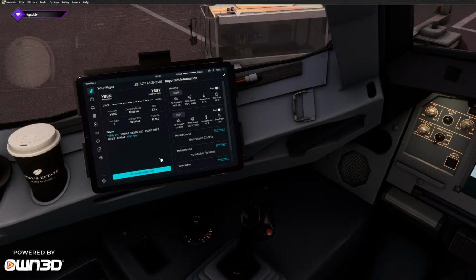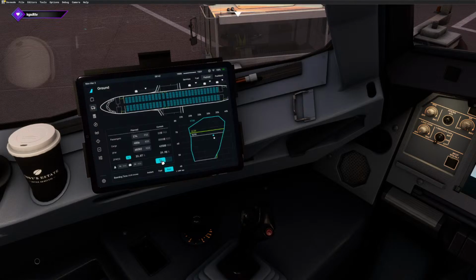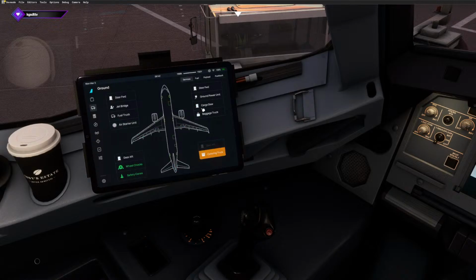Visibility greater than 10 kilometers. Clouds scattered 4,400 feet. Temperature 27. QNH 1009. On first contact with Brisbane Tower, notify receipt of information Romeo. Time check, 0814 and a half.